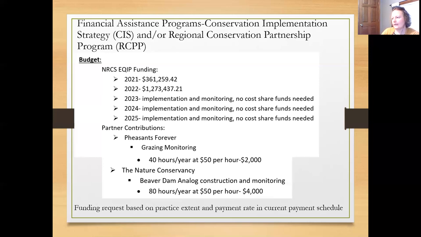This is definitely something that we supported on a CIS level. This is very open to what works for you for CIS budgets. So RCPP budgets are a little bit different, but there's still the structure. You plug in the numbers and it's all based on what your local goals and objectives are.